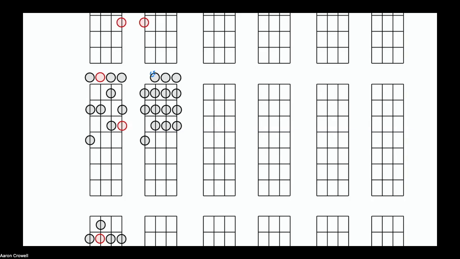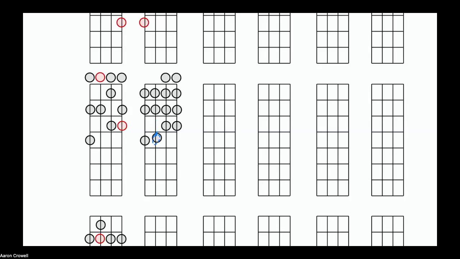Okay, so now that is the first line, or the first string, or 4th string. Okay, now our next note, because we're playing this, we're going, right? So we don't have a C in this key. We have a C sharp. So what we're going to do is delete this note. And then we have those two.